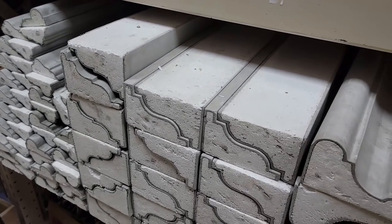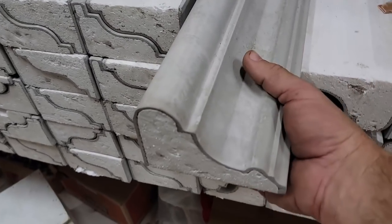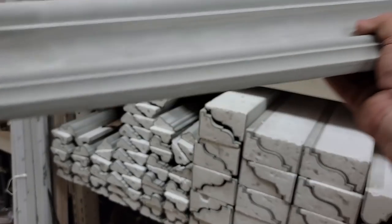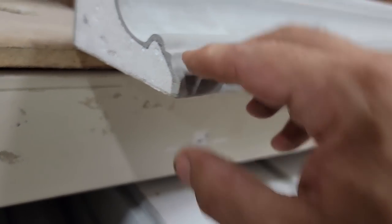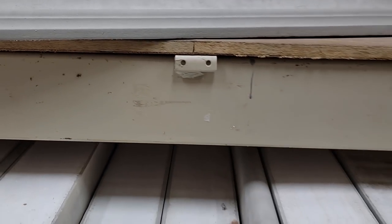And that is some casted pieces. Like a precast, right? I think I may have shown this in a video long ago. But you see it's foam in the back, and this is kind of like a resin or a fiberglass shell on the outside. I am really considering buying some of this.